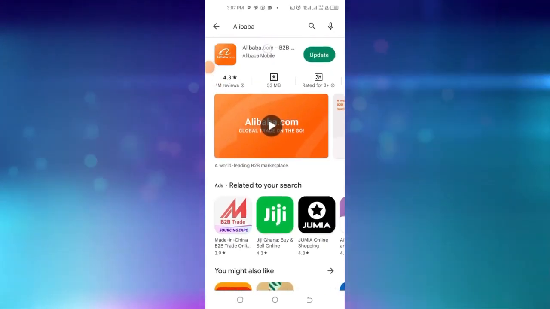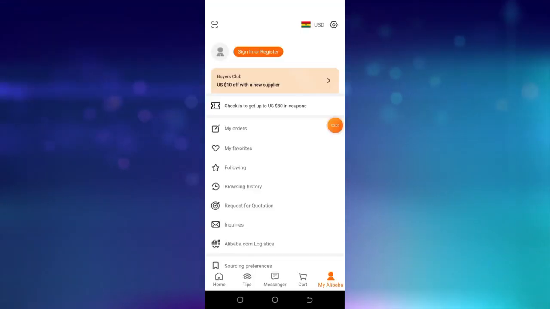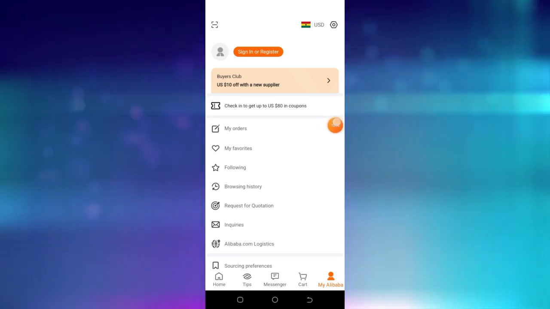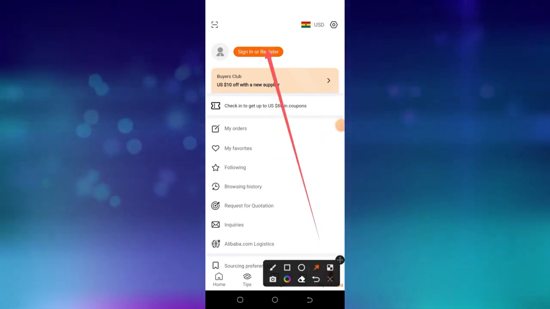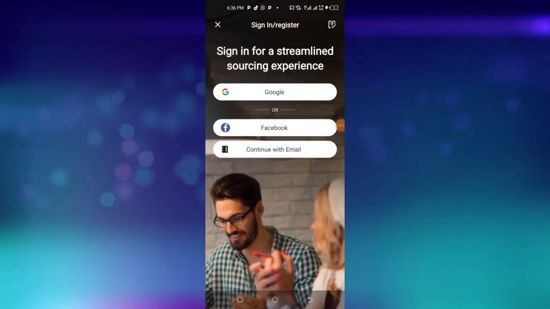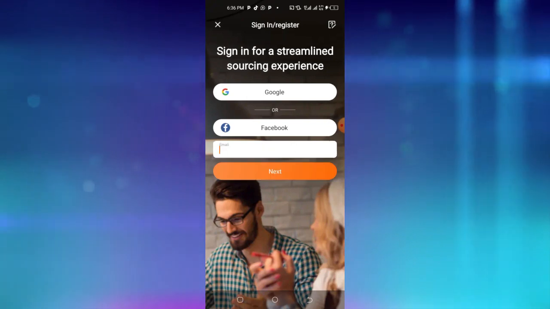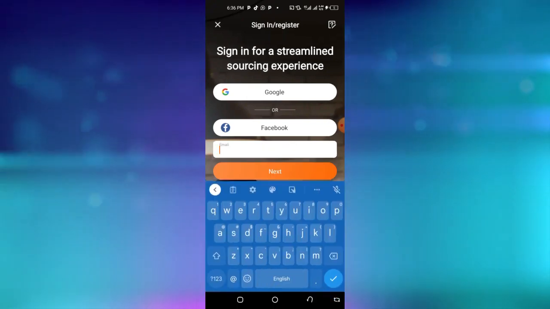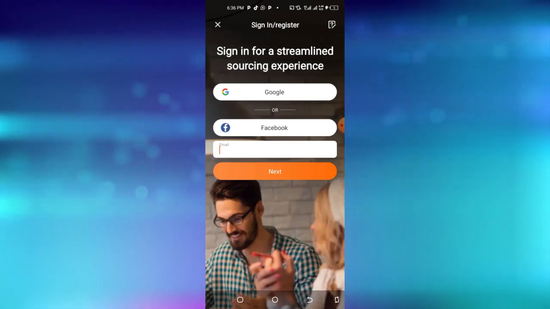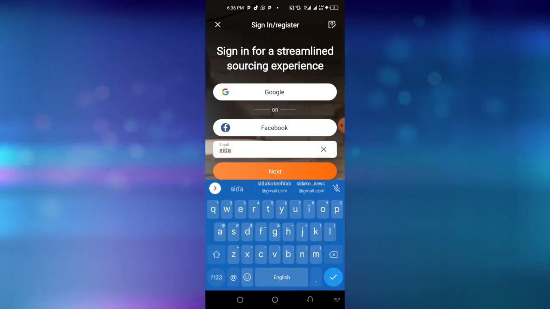Now you can see I have the app already, so it's a matter of just downloading the app on your phone. So after getting the app on your phone, just tap on it to launch, and then you will be greeted with this pop-up. You can pick either Google or continue with email. So I'll go for continue with email and I'll enter my email.